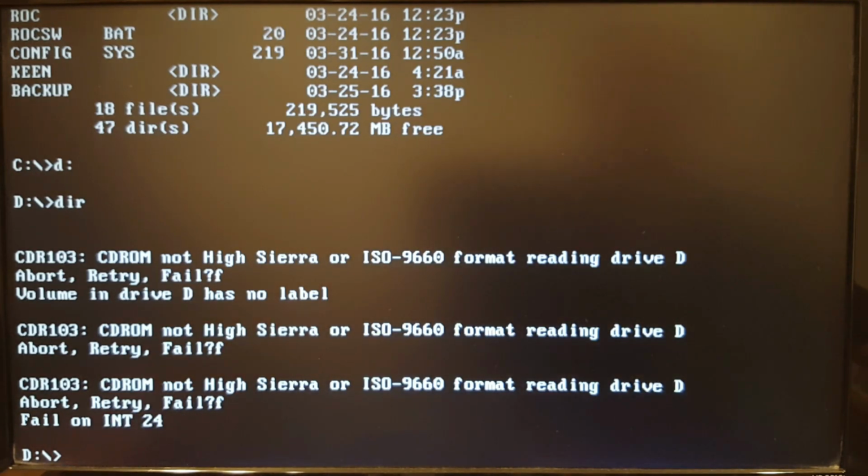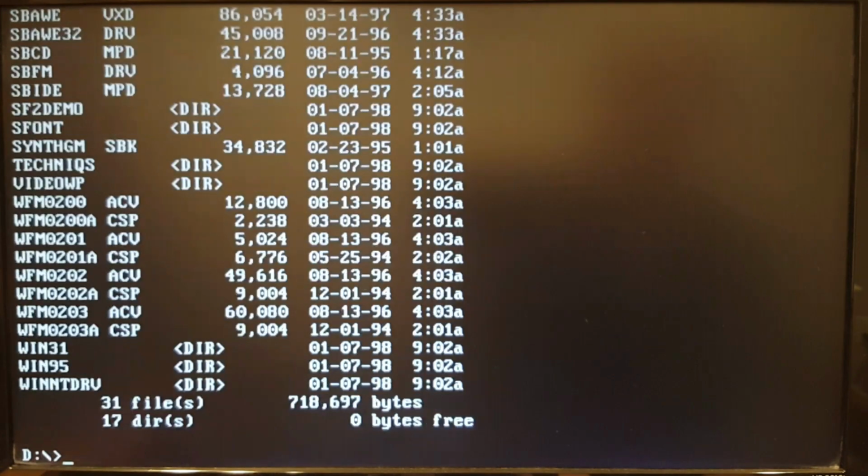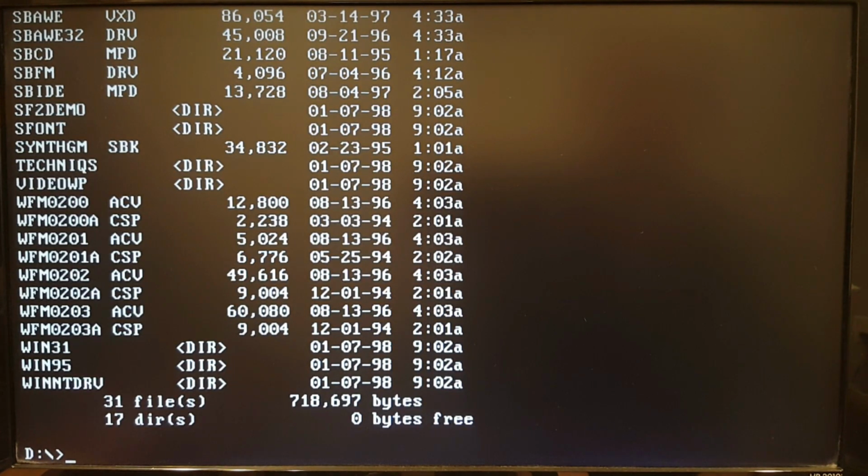However, we do need our DOS sound driver, and I have a copy of the factory AWE 64 sound driver CD. Hopefully that driver is on there somewhere. Okay.